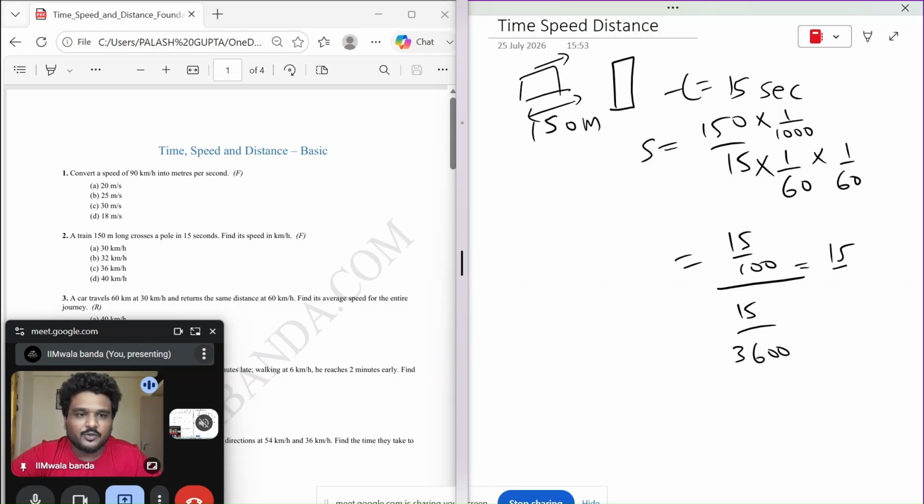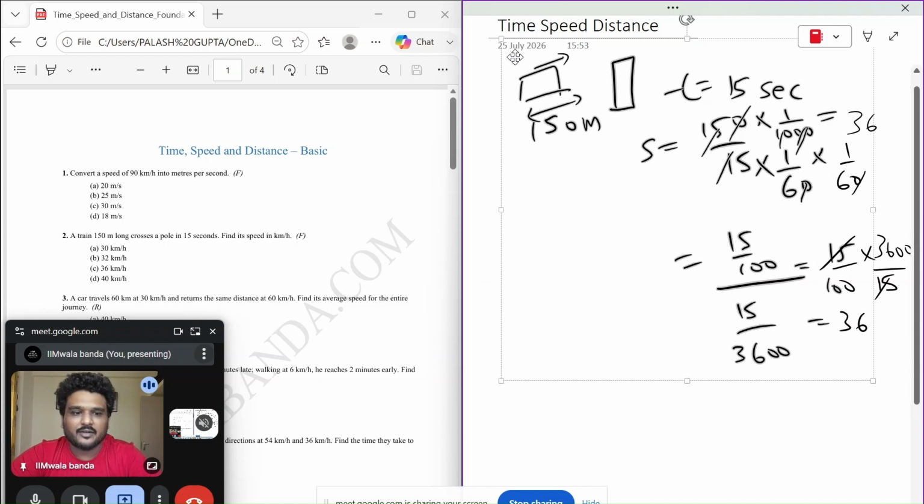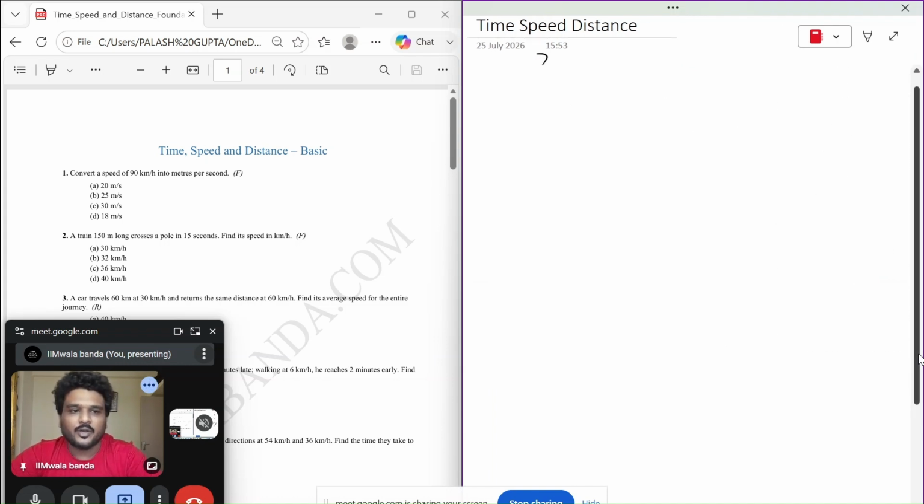So basically I just want to show you in a way that you understand. Otherwise, in the exam, you have to really cut through the calculation. So I have to get to 36. So I'll quickly do it in my mind that this is 50. I will see that 15 and 15 are gone. This 0 and this 0 are gone. These two denominators are gone. So it will automatically make 6 and 6 come to the numerator, and I can say 36. So the idea is keep on calculating and eventually you will get comfortable with doing a lot of calculation mentally and it will save your time.